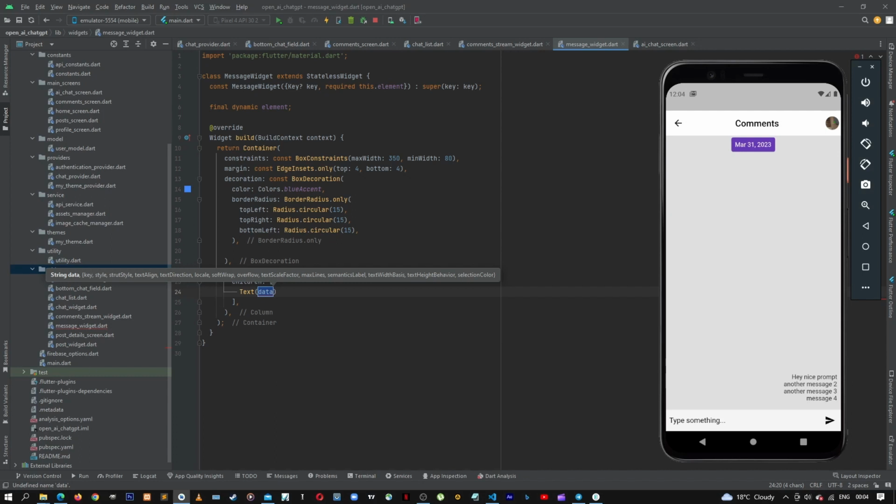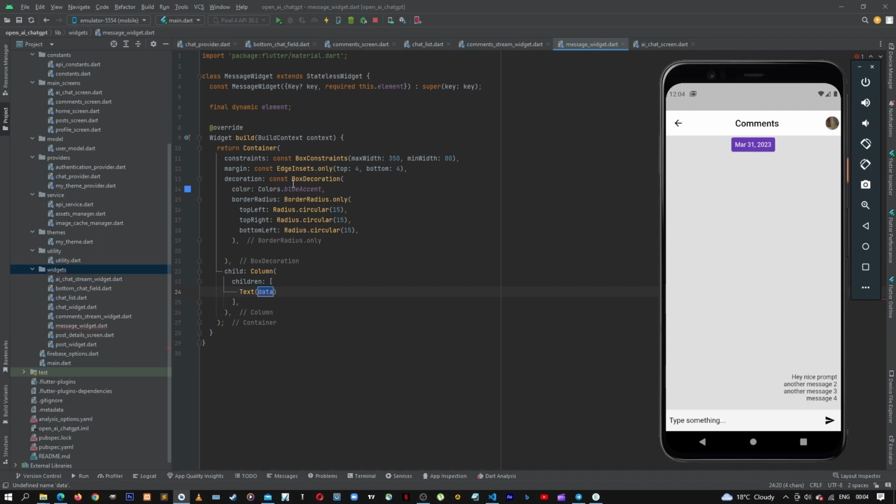So for the user's name, let's get the sender's name here. So meaning we need to check. If we are the sender, we need to just say you. If we are not the sender, we need to write the sender's name. So in here, let's check.